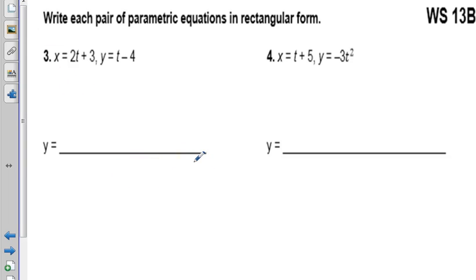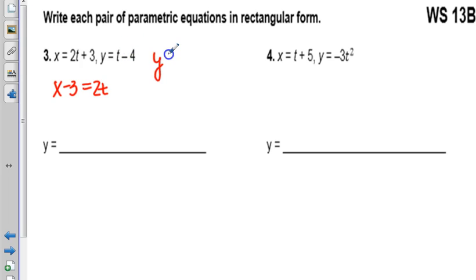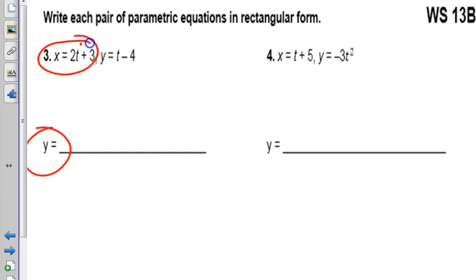So what about these two real quick? This will be x minus 3 equals 2t. Or do you want me to do this one? You want to do this one? Just make this one y plus 4 equals t, and then put that in over here, because it says to down here. What does it say to do down here? It says to get the y. So we got to do this one and put it in here.